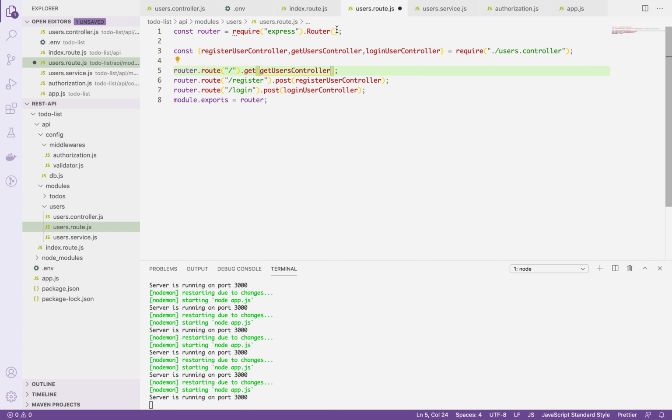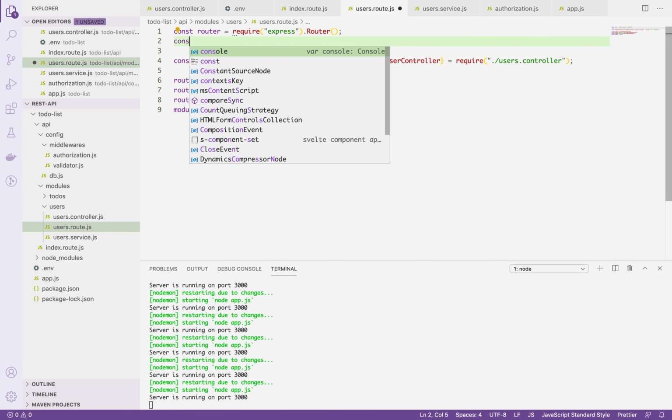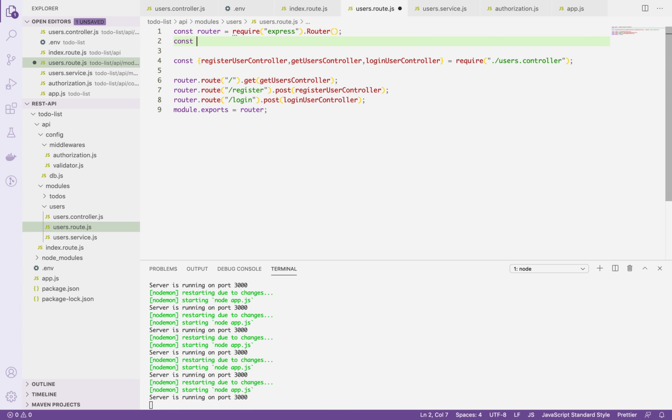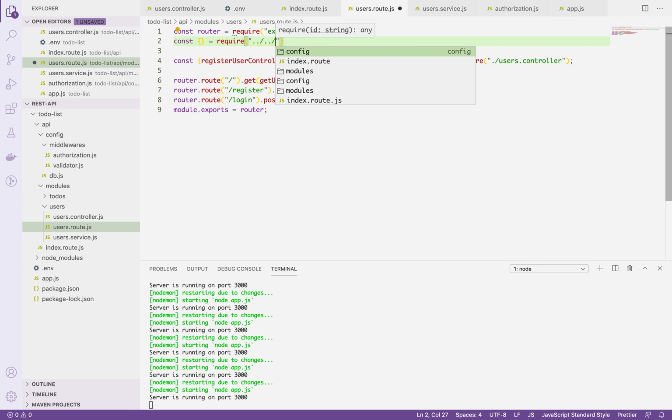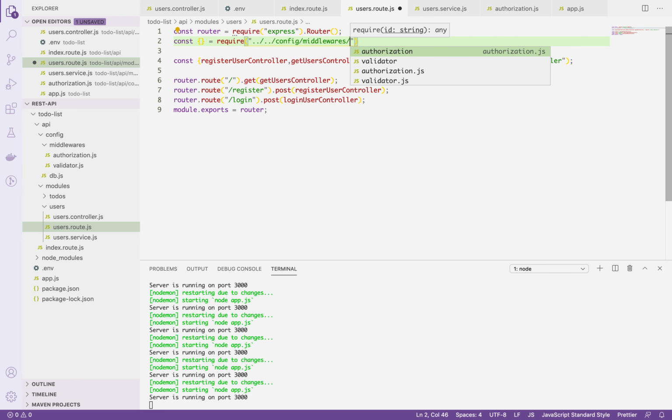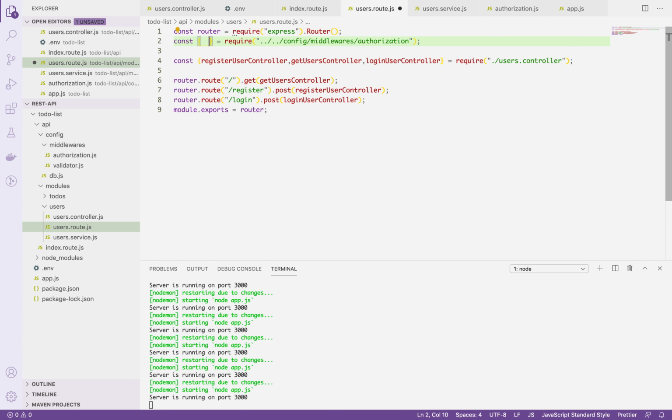Here I will import our middleware, equals require config middlewares and authorization.